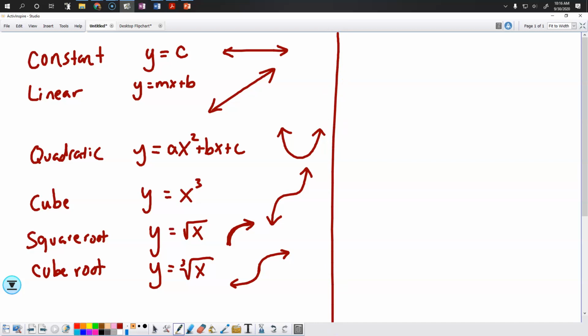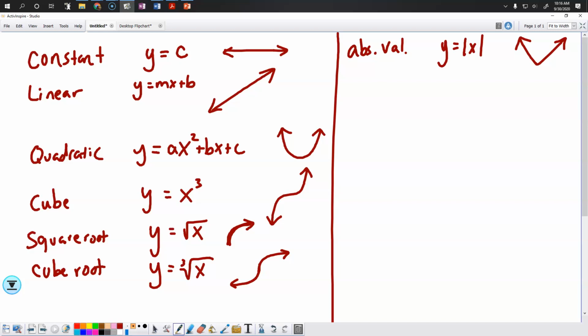What other kinds of functions are there out there? How about absolute value functions? Like if you have y equals absolute value of x, those tend to look like a V shape. Now all of these functions could be transformed, so they could be stretched, they could be translated, they could be flipped upside down, they can be flipped sideways. They can all be made to look a little bit more complicated, but these are generally what they look like.